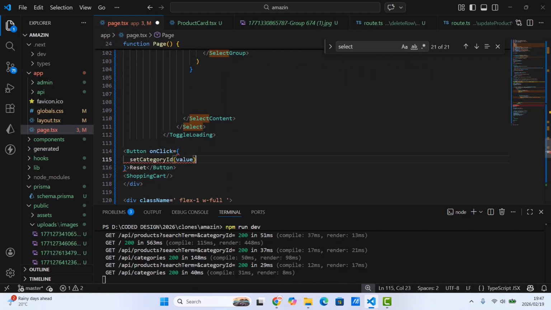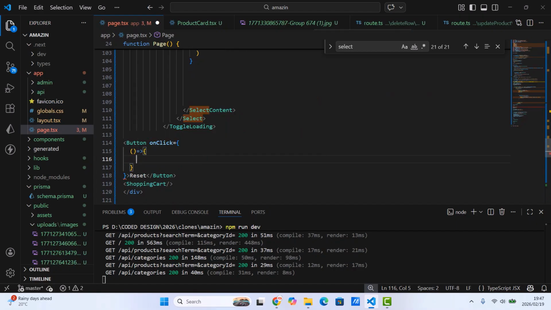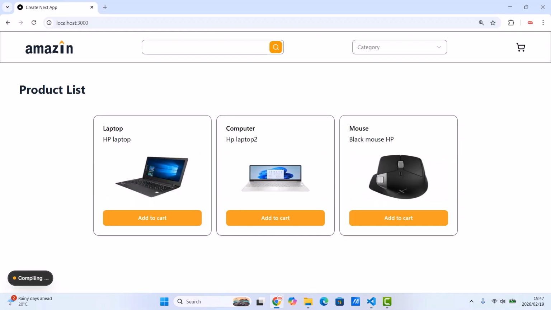Let's set it to empty. On click, let's add a function here. Let's set this to empty first, without controlling it, to see if it can be reset. If that works, then we are good to go.